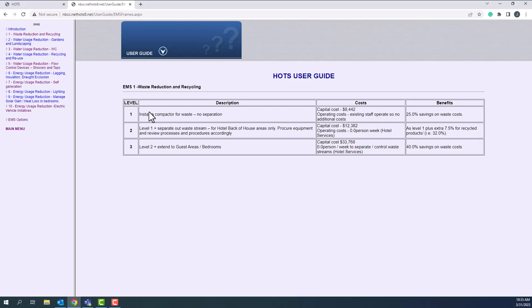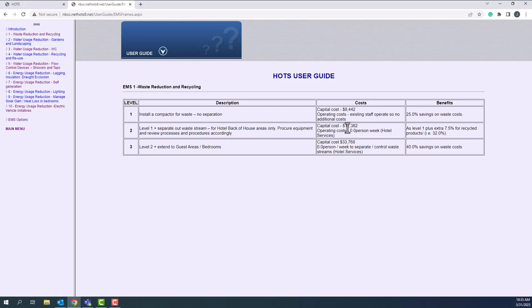So if we install a compactor for waste with no separation, it costs us $8,442, but delivers a 25% savings on our waste costs, which occur monthly. Again, all of these numbers are subject to change as we start new simulations. At level 2, we are separating out some of our waste.